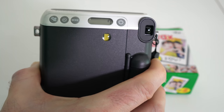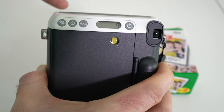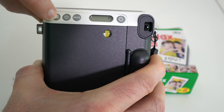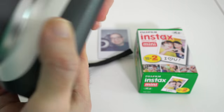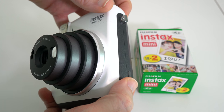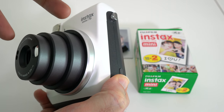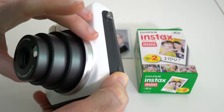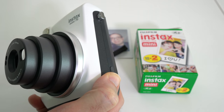There's also a high key setting and then back to normal. We've got a timer mode as well, so if you're taking a group shot and you want to get into the photo you can. And of course we've got that selfie mode I showed you earlier. If we push this it just extends the lens a little bit — so that's normal mode and then selfie mode — it just extends it slightly to adjust the focus, because you've got no manual focus ring or dial; it's all done by the various mode settings.